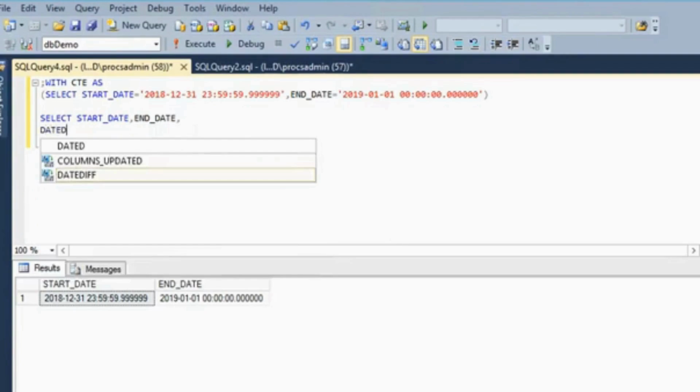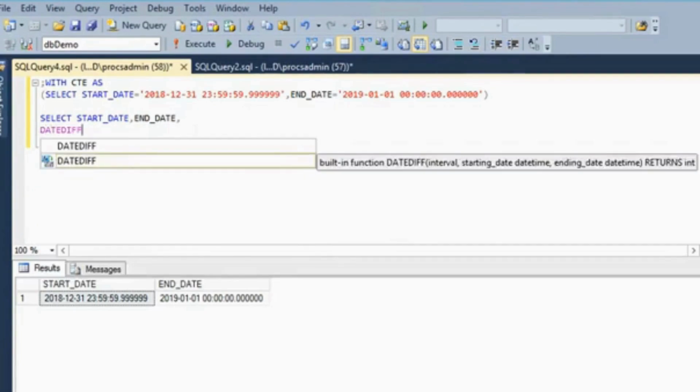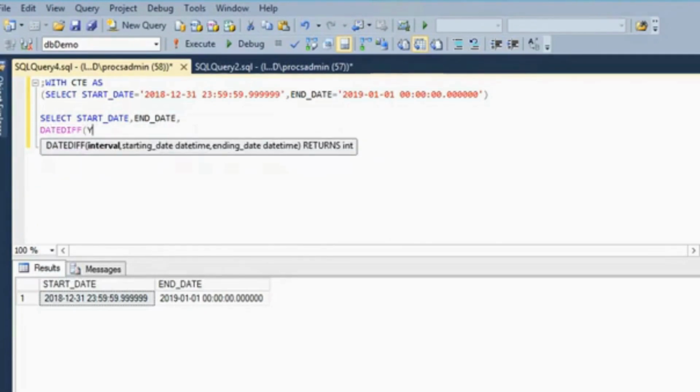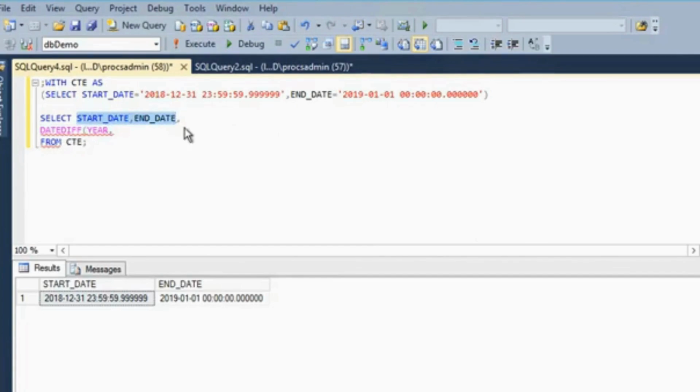DATEDIFF, and we are passing interval year, then start date and end date. Now execute the query.